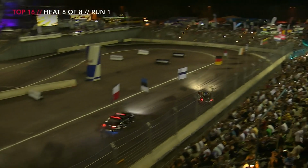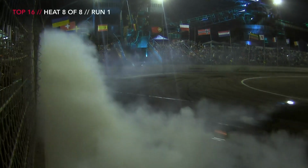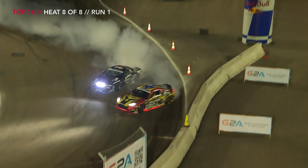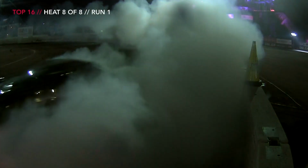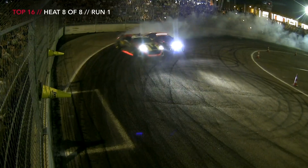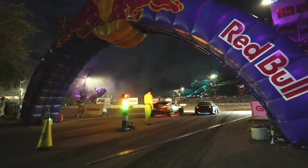It's going to be even tougher right now, Dave, because look at the separation already. Juha Rintanen fires that little GR86 to the wall on a wave, but now Korpolinski does a little bit of shortcut and manages to get himself back into the mix at the moment. Rintanen into that wall, up onto it he goes. Smoke fired in the face of the cameras. Rintanen takes it to the wall. Big sparks, bang, sparks once again. As Korpolinski... I'd say it's even Stevens right now, and it's going to come down to the second half of the run. That's where I see it.